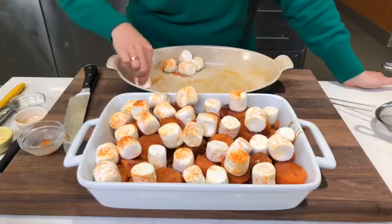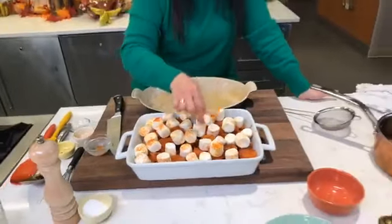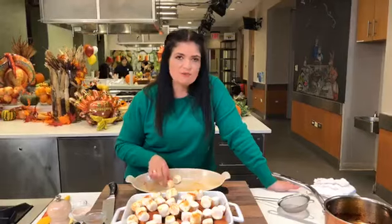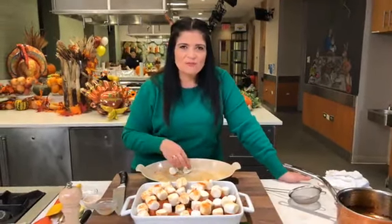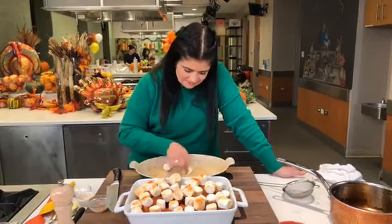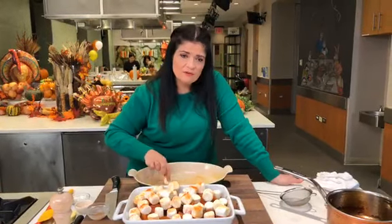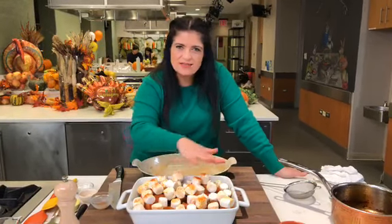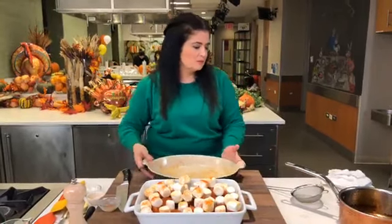I think the marshmallow ratio is about right. When a recipe calls for like 10 ounces of marshmallows or whatever, and the bag has 16 ounces, you know what you do, right? Just put the whole bag on. Like when I make chocolate chip cookies, I just put the whole bag of chips in there. I'm not going to measure the chips, just put them all. Look at that. This is also beautiful. It's very American, I love it. Put a couple so they're next to each other so they create that little pocket of goo, and then everybody goes for that with their spoon.